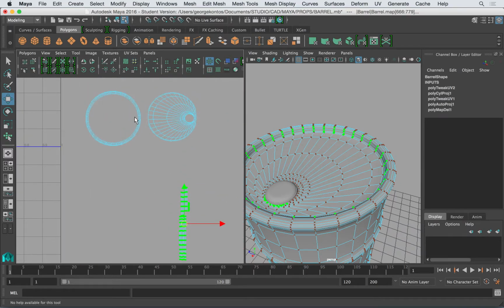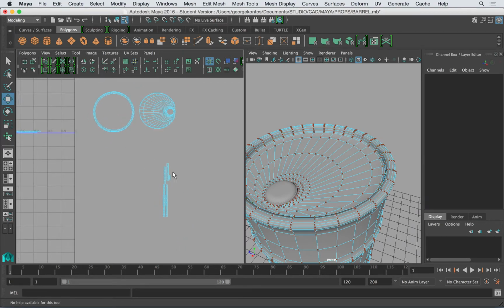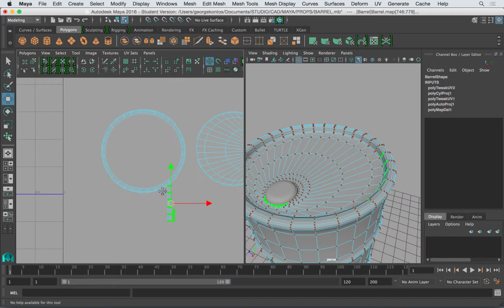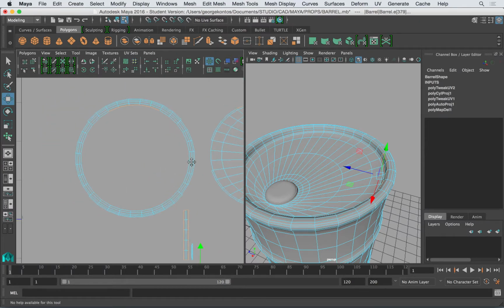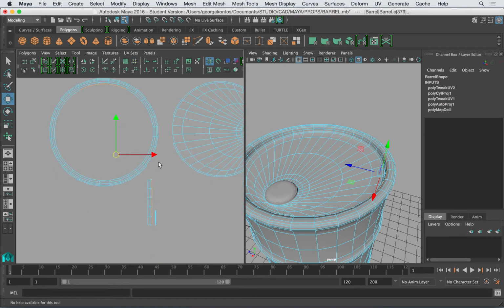Now how can I wrap them around? That's always a bit difficult since this is circular. So I'm going to select the edge. This is out there, this is down there, so I'm going to select the edges that need to move. I'm going to have to move this piece over to that piece.